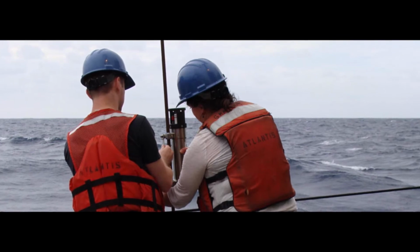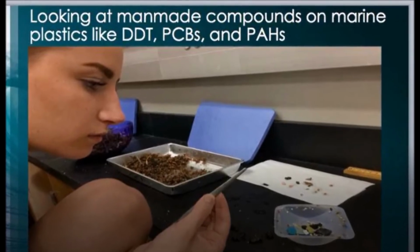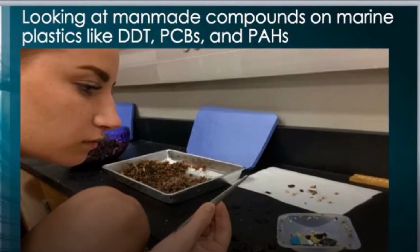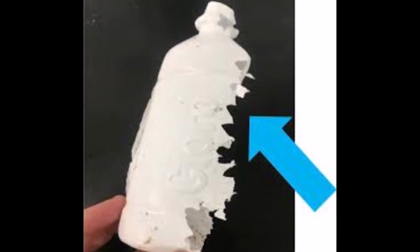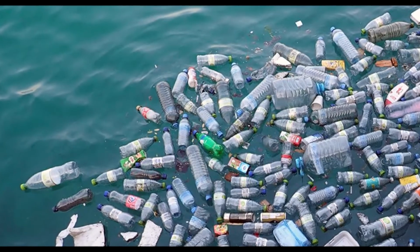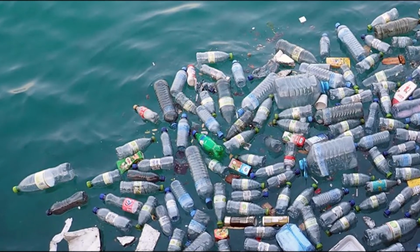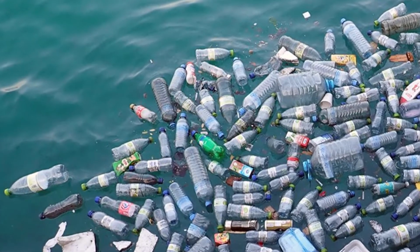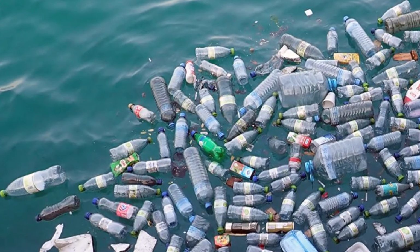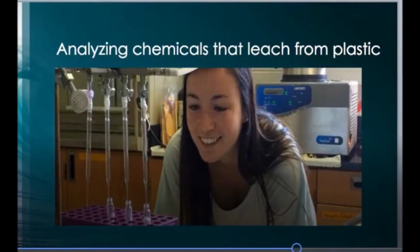Some of the things that we're doing, as I have mentioned, is looking at those chemicals that adsorb to these plastics. We're also looking for other things like bite marks, and we can learn a lot from a bite mark because we can then identify the fish that might be more likely to ingest the plastics. A student did a review of publications on the additives that leach out of plastics: BPA, cadmium, flame retardants, lead, PFAS, phthalates, styrene, vinyl chloride, and all of these are known cancer-causing or endocrine-disrupting chemical compounds.